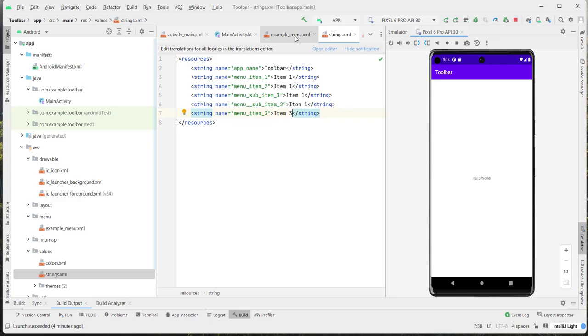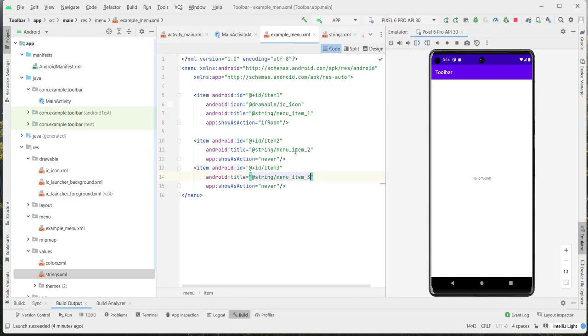Now we'll go back inside our example menu, and here we have if room, never, for this also never, and now I'm gonna go at the third item. I'm gonna put an opening tag, and here we're gonna add again another menu.